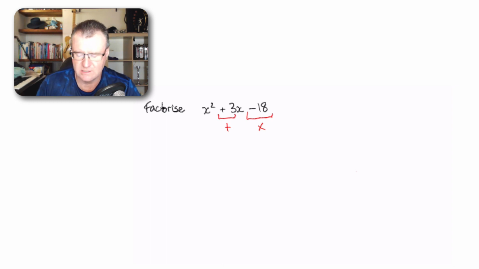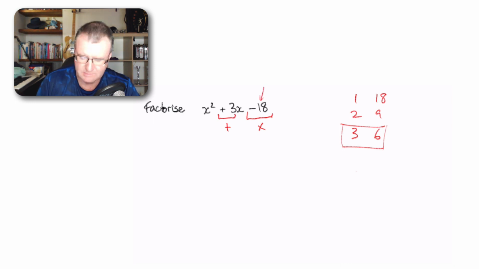So thinking of the factors of 18, I guess I've got 1 and 18, I've got 2 and 9. I can't make 3 out of any combinations of those. What other factors do I have? 3 6s are 18. Now here's something I can work with, okay? I can use 3 and 6 to multiply to get this, and add to get this. But one of them is going to have to be negative. Now it's going to have to be this one, because my answer here is a positive. So when I add them together, I need to have a positive answer.